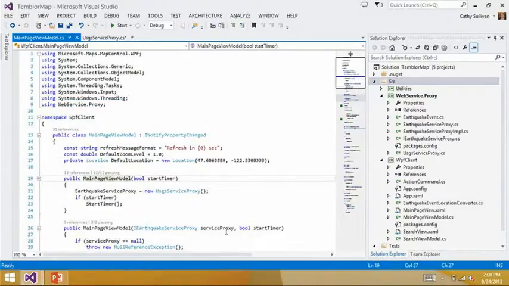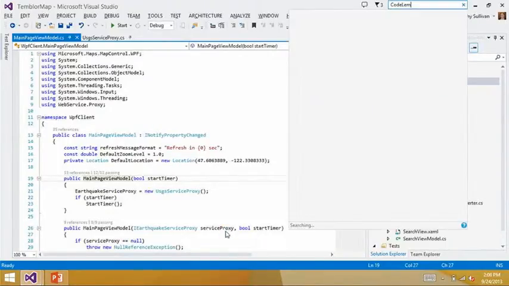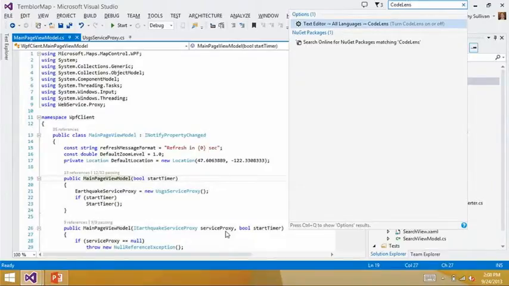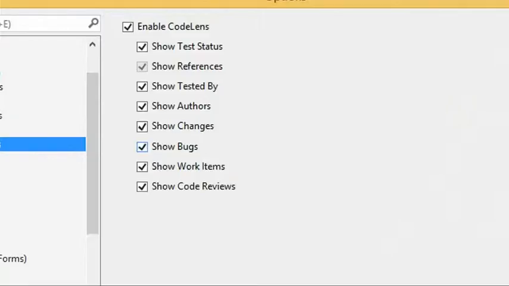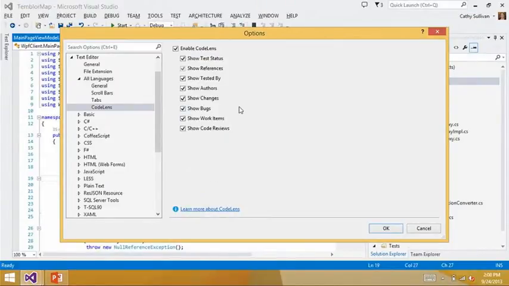There's a bunch of other code lenses that are actually enabled. If we go up to Quick Launch and access the code lenses and tools options, you'll see here that there's a handful of other code lenses that are available. I could see things like the authors of a file, maybe even some of the change sets for them, and I could even see some of the code reviews as well. Now, this is enabled when your project is hooked up to Team Foundation Server. So you can see that TFS has a lot of rich information to offer you, and you can see all these options right from within your code, right in line in these code lenses.